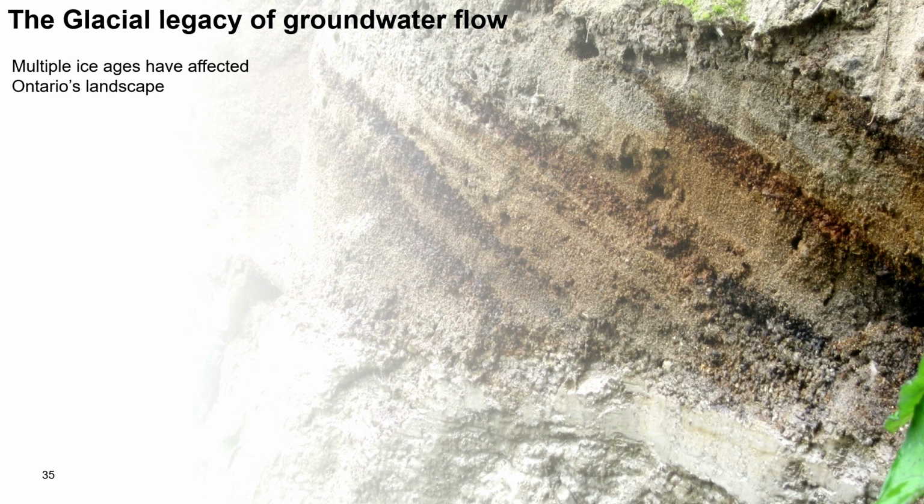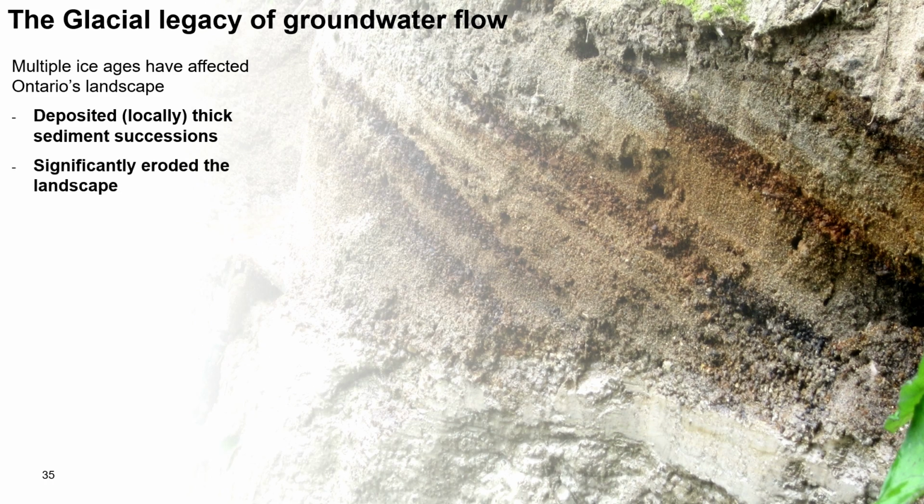Abigail just covered the sediment side of the story, and I'm going to do something I don't normally like to do, and that's focus on the bedrock. So just very quickly, multiple ice ages have affected Ontario's landscape, and generally speaking, they locally deposited huge piles of sediments, and they eroded the bedrock significantly and created a lot of features on the bedrock.